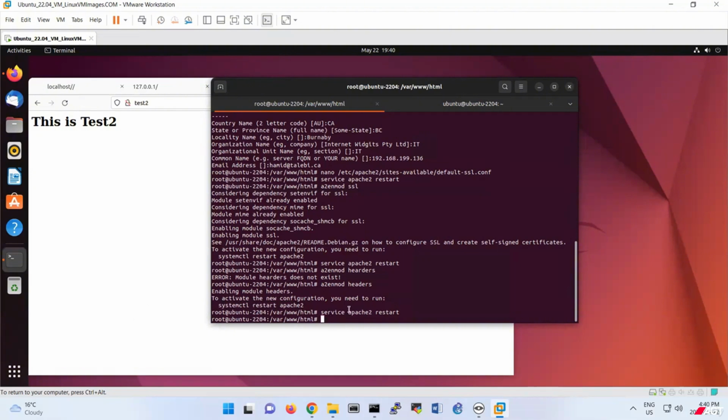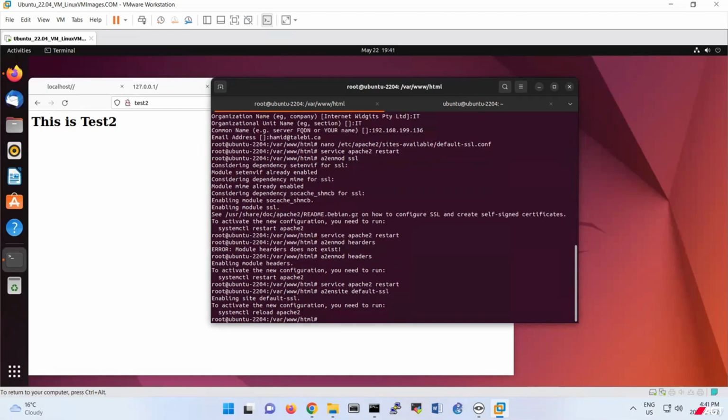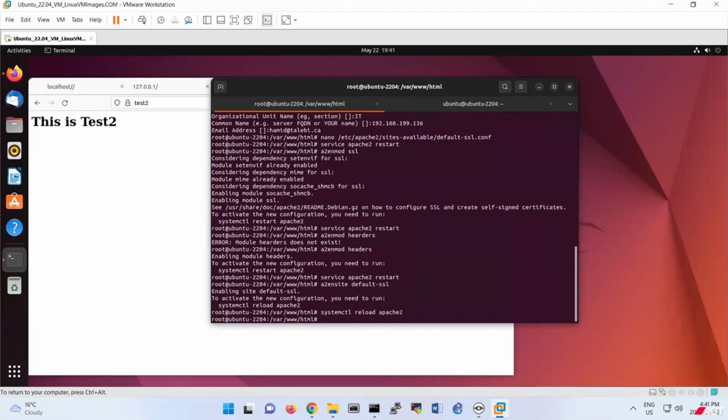Then you can also enable SSL on your virtual host. So a2ensite default-ssl. Then you do systemctl reload apache2, or you can restart it.